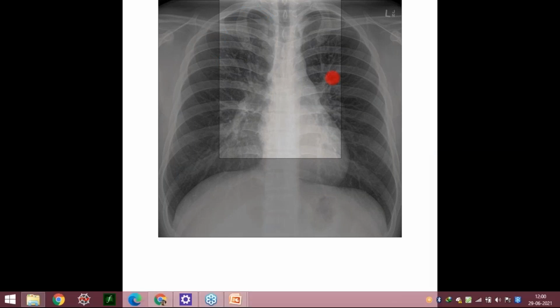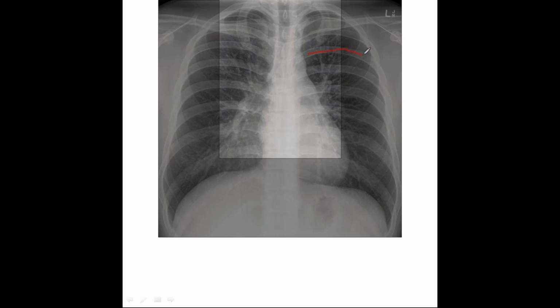Let me show you. These are the posterior aspects. These are the posterior ribs. You're following this. These are the posterior ribs, and this is what the anterior ribs are. Similarly, on this side, anterior ribs. These are posterior ribs. That is what you have to see in the bony cage.